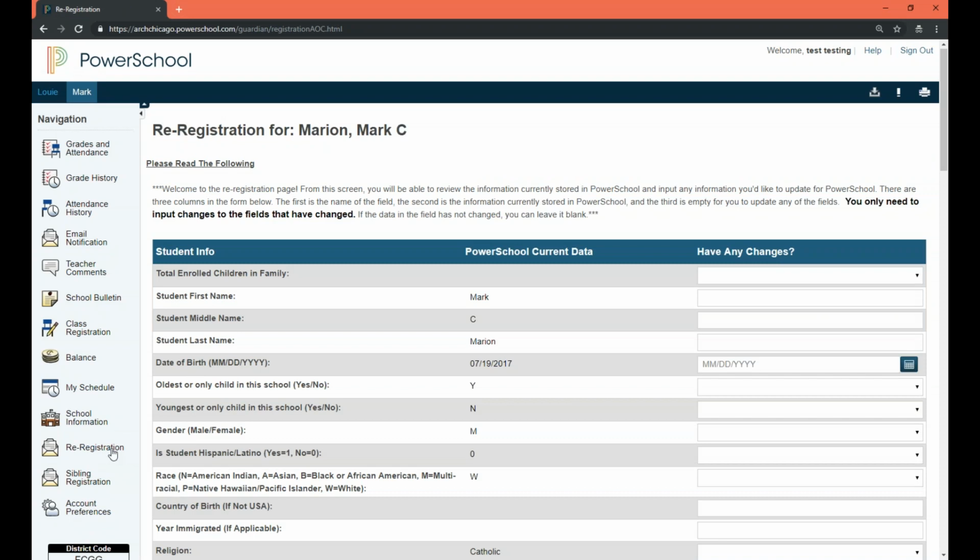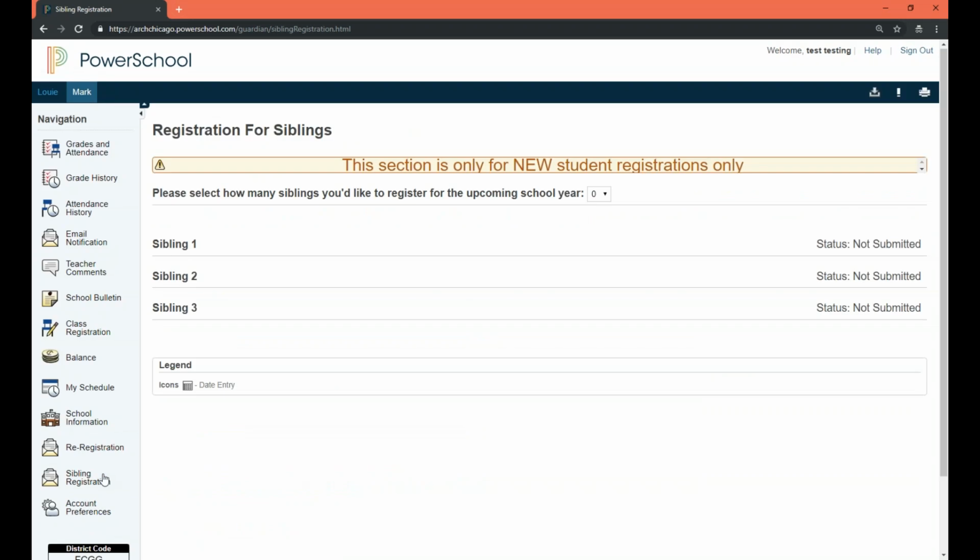That's very important to make note of. Sibling registration will create a brand new student with a new student number, so don't get those two confused. If you want to write that down as a little warning, that's the difference between re-registration and sibling registration.